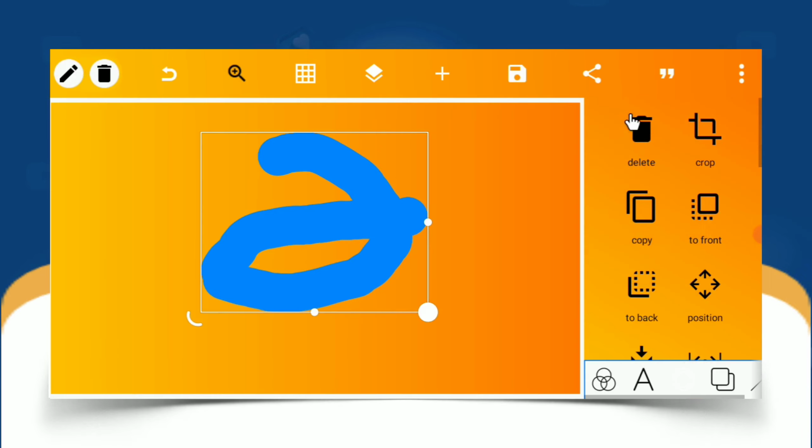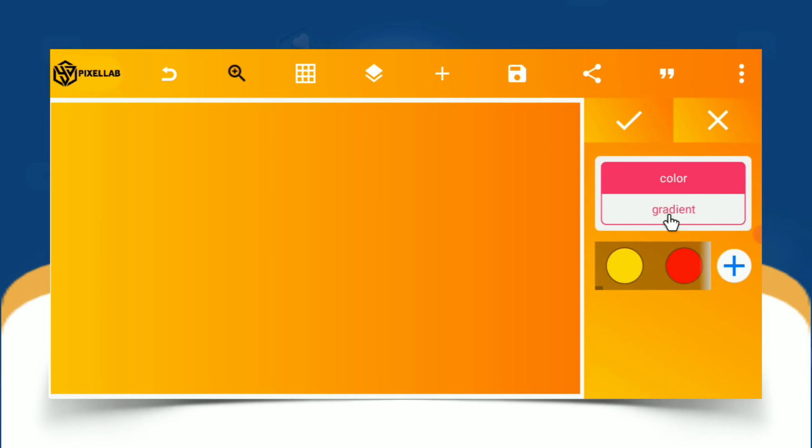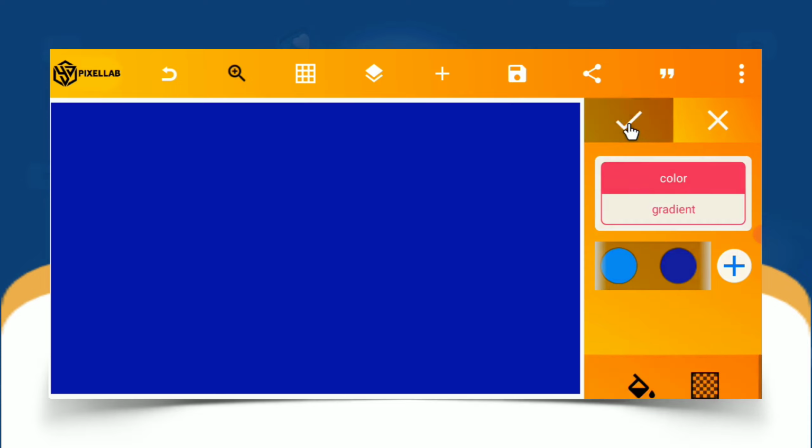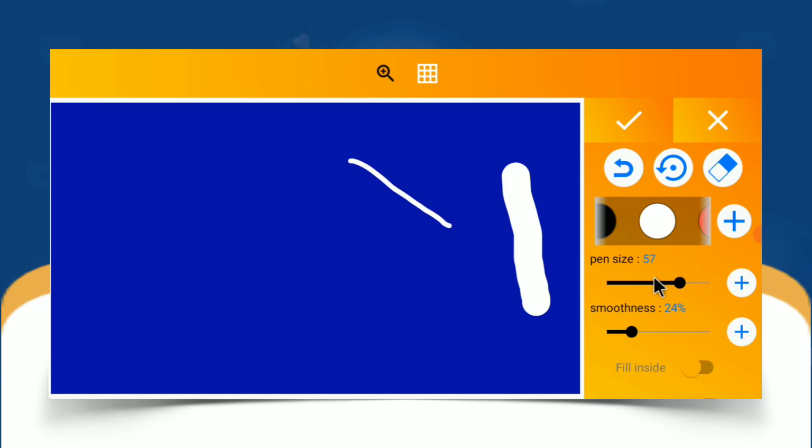First of all, let me change my background for visibility. Okay, perfect. Now let me go back to my draw tool. So we're talking about draw. Now let me change my color to white. Are you seeing? If I increase my pen size, are you seeing? If I increase it again, perfect.